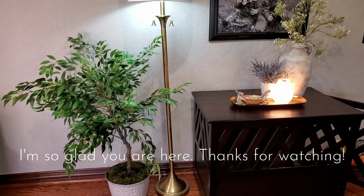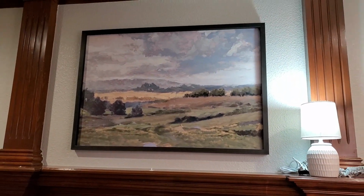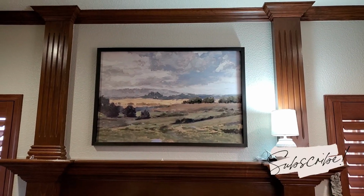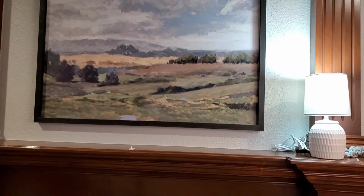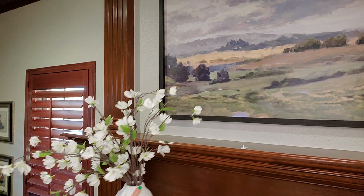Now we're going to move over to my mantle, and this is one of my favorite places to decorate in my living room. You can do so much with this. I'm showing you here that I keep these command hooks on my mantle at all times so that I can attach different decorations for birthdays and holidays up here and I don't have to take them on and off.